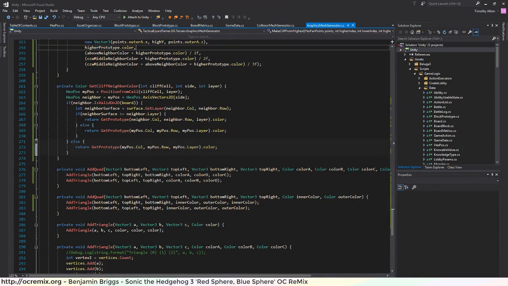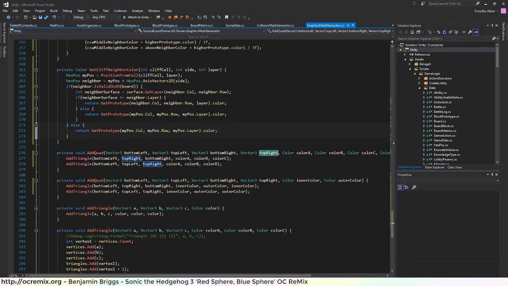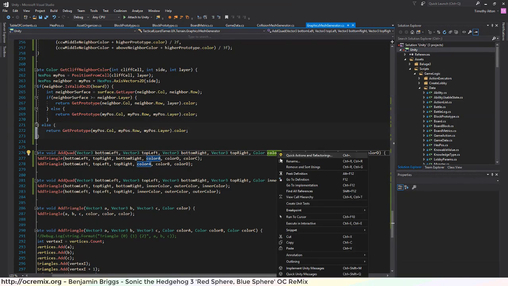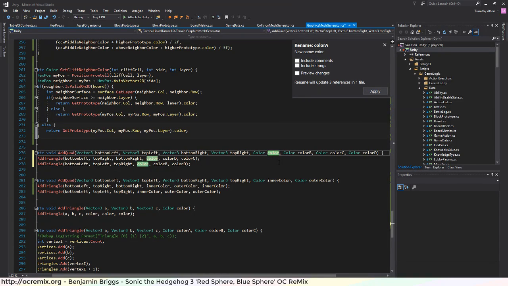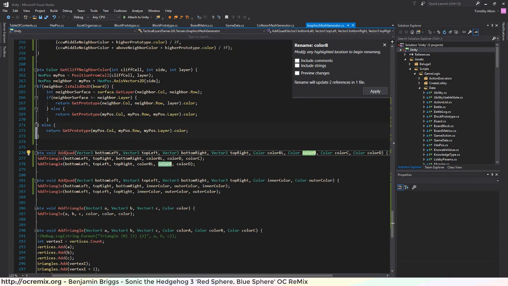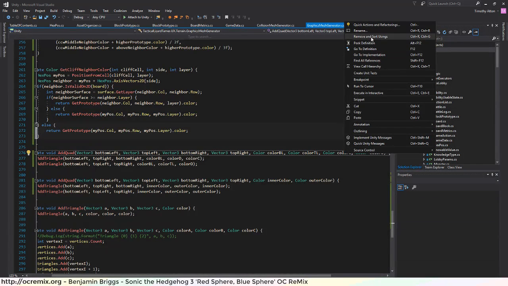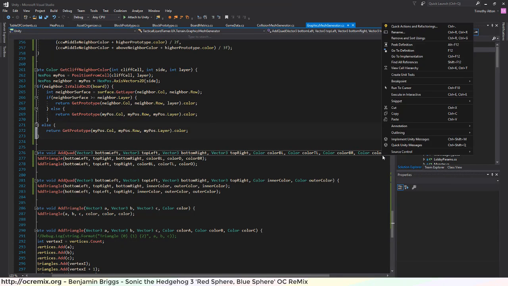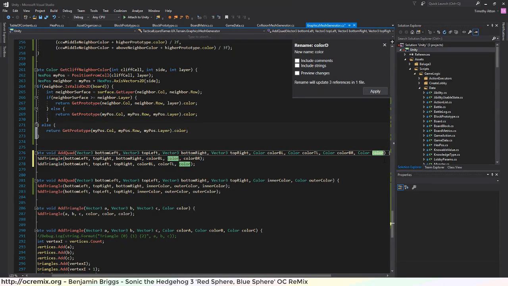Okay, I guess one thing I could see is if I add the colors at the right. Well, first of all, these are named wrong now, but... Bottom left, and this one should be top left, and this should be bottom right and top right.